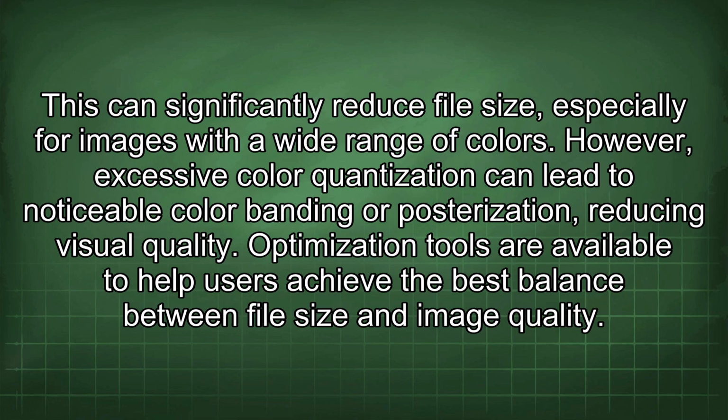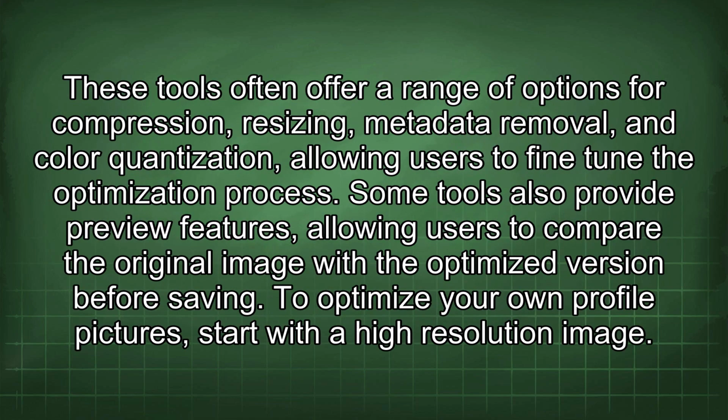Optimization tools are available to help users achieve the best balance between file size and image quality. These tools often offer a range of options for compression, resizing, metadata removal, and color quantization, allowing users to fine-tune the optimization process. Some tools also provide preview features, allowing users to compare the original image with the optimized version before saving. To optimize your own profile pictures, start with a high-resolution image.